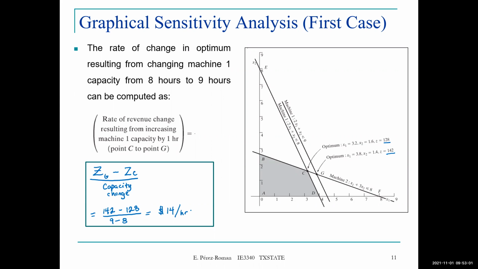So from a practical point of view, basically what we're saying is, if you only want to produce 100 units with the current requirement, you will have machine 2 idle for some time. So by increasing the capacity of machine 1 only, you're basically allowing more product to run by machine 2 because of the time requirement. That makes sense?